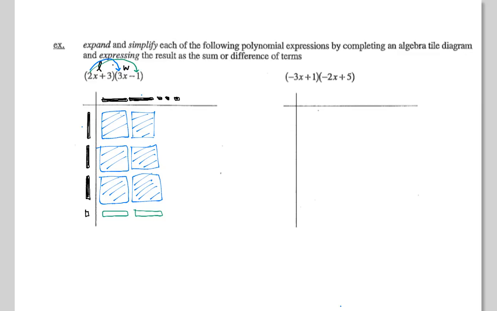Now let me switch color again. I'll switch over to the inside. So now it's 3 times 3x. How do you get 3 times 3x? In the picture, you have 3 little units, colored, times 3 bars. So it's 1 unit by bar, unit by bar, unit by bar, and you get these. So what is 3 times 3x? 9x. That's because there's 3 units times 3 bars. You should get 9.